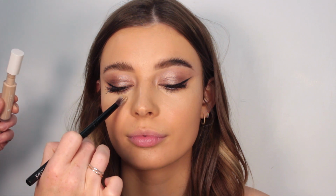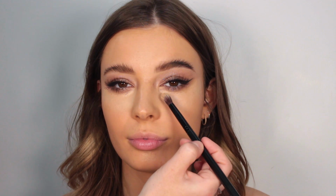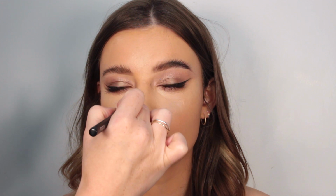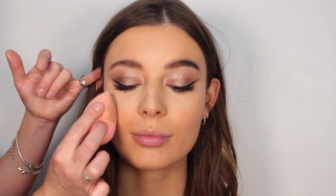I'm also going to take a second concealer, so this is the 185, which is slightly lighter, just because I want to lift the colour a little bit more, just here, and here, and just at the forehead, down the centre of the nose, and just a little bit here as well. Then with a damp beauty blender, I'm just going to be blending that concealer into the skin, and just slowly working it in. You can see compared to the other side, it blends in beautifully and really highlights underneath the eye.